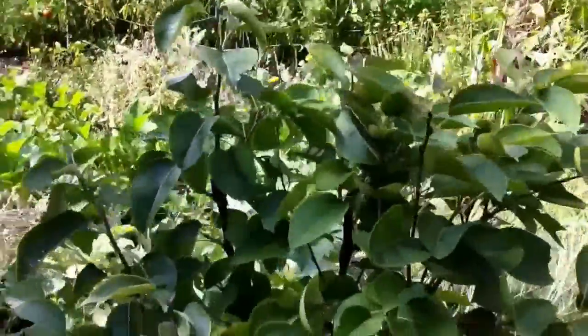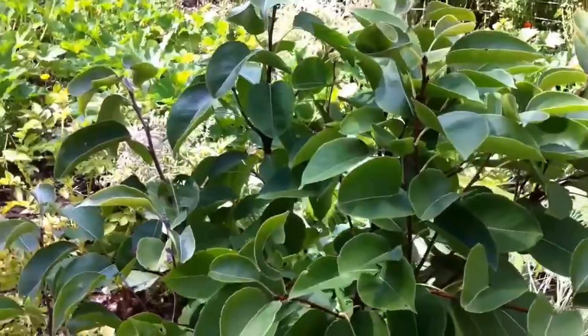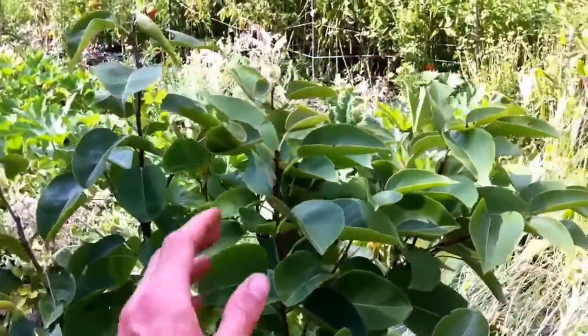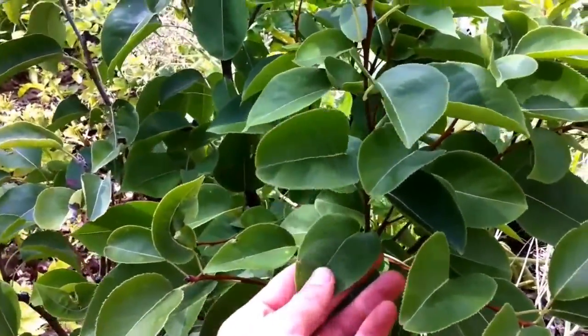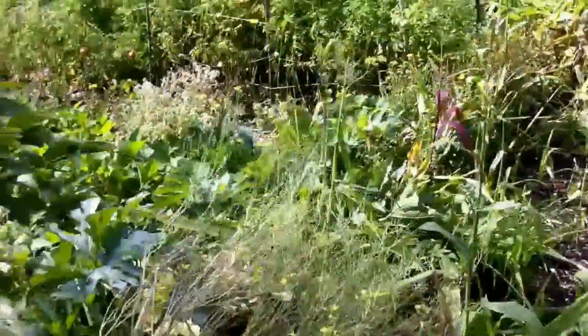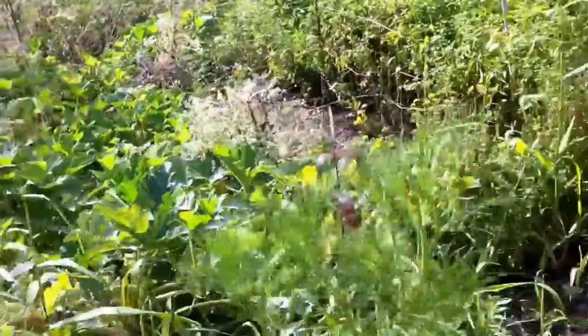Here's a 3-grafted pear tree that's done well. It had a slow start because it had too much fruit on it when we planted it, because we only planted this one this year. So it was slow to start, but now that we've taken all the fruit off, it has really done well. Its leaves got this good waxy color on them, waxy coating to keep from the bugs, so that's done well. It's number 6, I think.